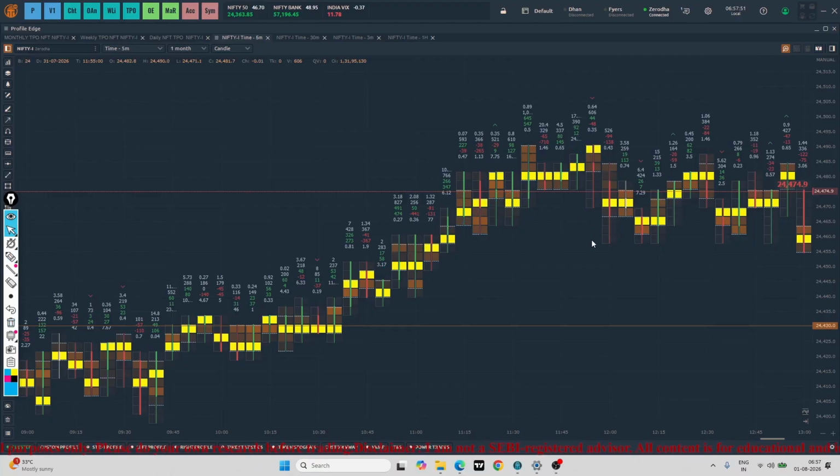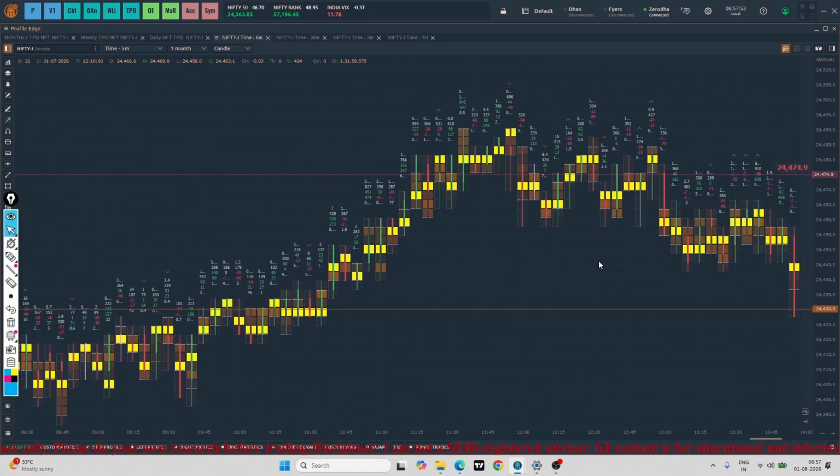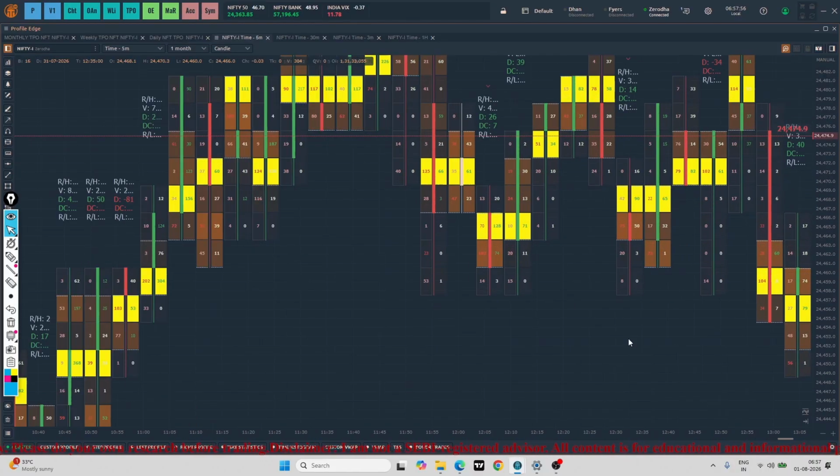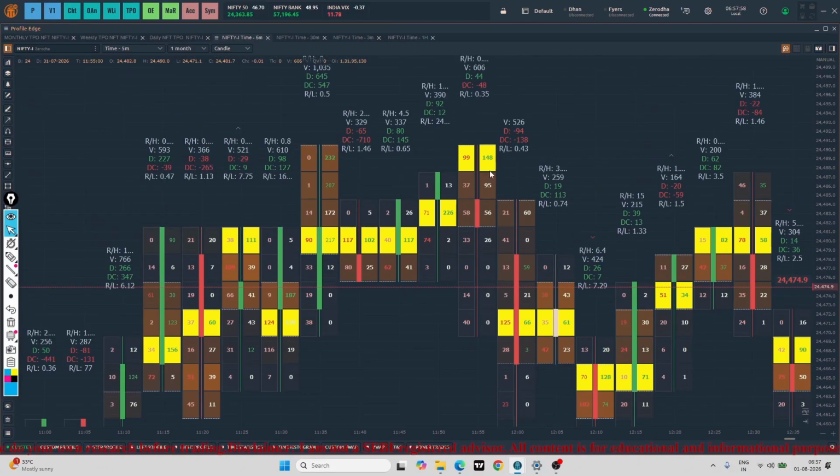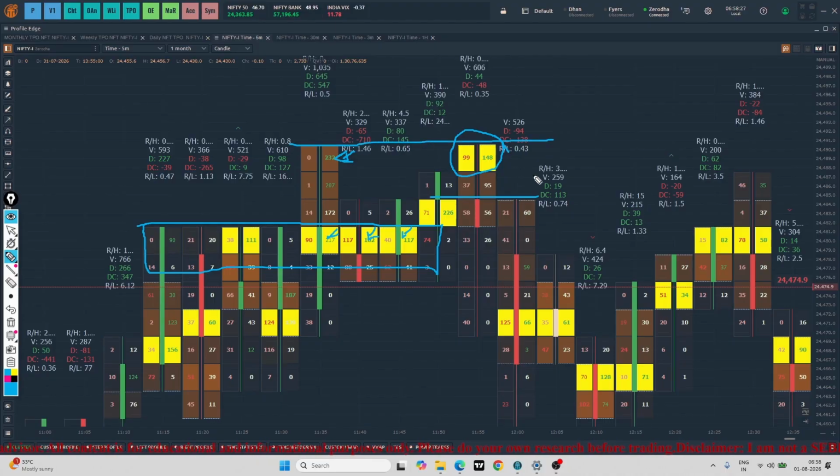Exactly where I wanted to get my exit. See this here, 148 lot and the candle closed down. So here I got exactly the level of it. I got exited exactly here. Finish. And all POCs are in the same place. That means that the buyers are there. Here also buyers are there. Here also buyers are there. Here also the buyers are there. But the market, I think, is not moving forward after this.